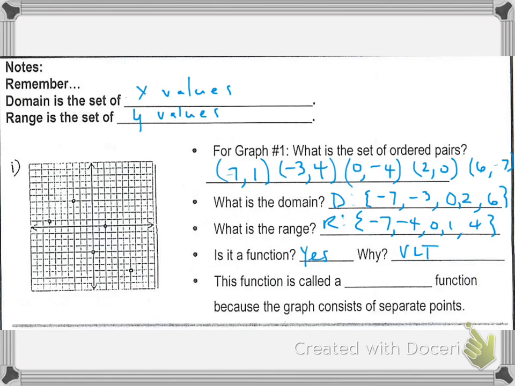What kind of function is this called? Nope, it's not a quadratic. Linear? It's not a linear. Does it create a line? No. We're thinking about two different things we talked about. It's been a while since we talked about these. Talking about concrete or discrete. Discrete. How do you know it's discrete? Because the graph is just separate points. Yeah, because it's separate points, right?